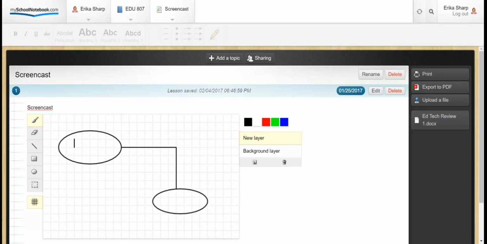But this allows collaboration in that sometimes we may pick up things, ideas, understand something differently than somebody else. And this allows the students to look at each other's notes and maybe even brainstorm on a project or understand, okay, wait a minute, you saw it this way. I didn't really see it this way, but that's a great way for me to see it. So that allows you to go into the sharing option and you can type in somebody's email address or name if they're already on the platform and share your notes with them.